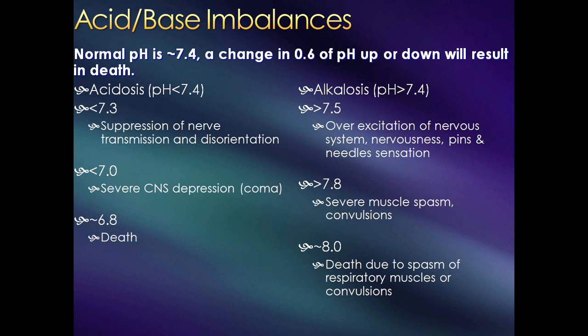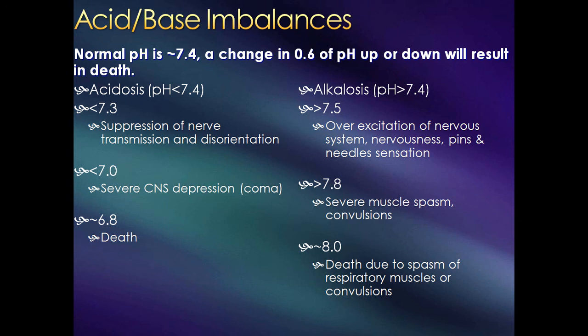Well, if we start to get too low, you begin to suffer from what's referred to as acidosis. And the symptoms present themselves with depression of the central nervous system. So your reflexes begin to diminish. You don't tend to respond as quickly as you used to. If it gets too acidic, getting close to 7.0, you typically begin to enter into a coma. And finally, at 6.8 and below, death is imminent if something isn't done immediately.